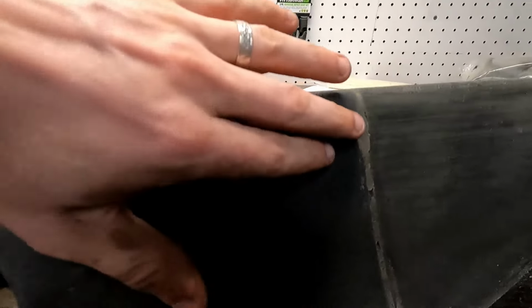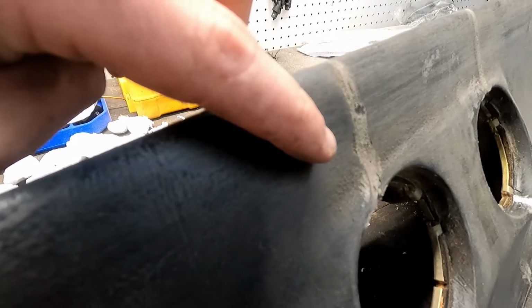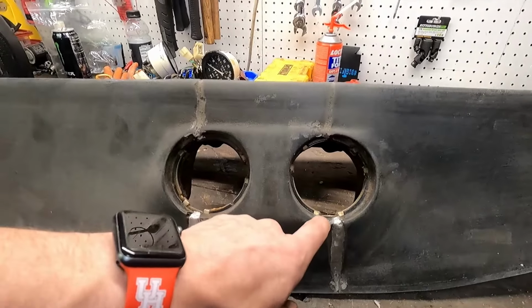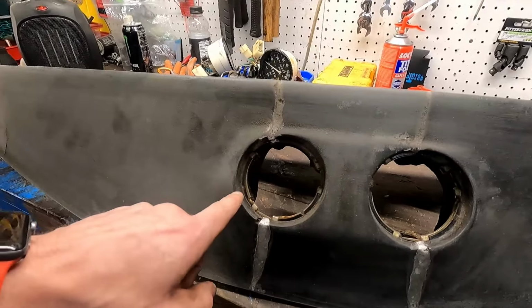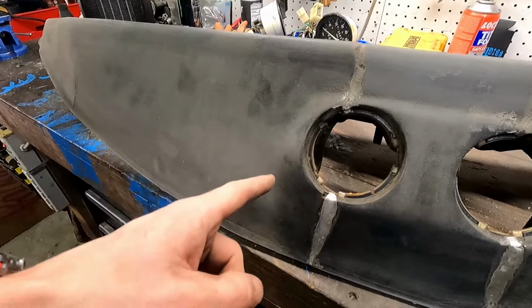And you can see how it's nice and smooth, fills up the gap, just like that. There are little spots here and there where the foam didn't quite make it, but like that one there. But it fills the gap pretty well. So I think the vinyl is really going to make up for that and make a difference. And you can see our hole is still distorted a little bit, but that would take some major squeezing and adjusting, 40, 50-year-old foam, and I'm not really interested in that.